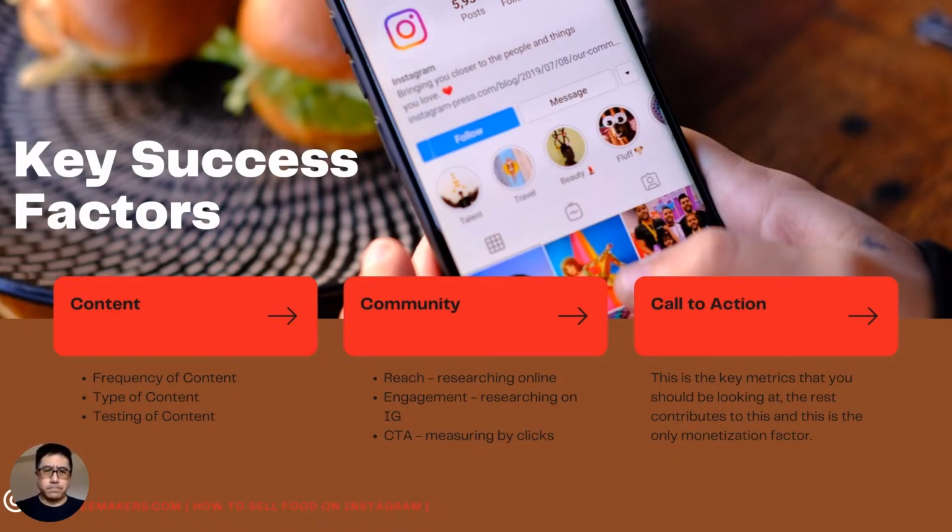Now, when it comes to community, we want to look at the reach. The first thing you need to go through is your target audience. Are they searching online? If they're searching, what topics are they searching? For example, in coffee, they are searching for single serve, they're searching for roast and ground. These are the particulars that I want to go into. And I want to go into Instagram, I want to search around whether it ties in. And I want to look at machines, I want to look at latte art, what are they searching for.